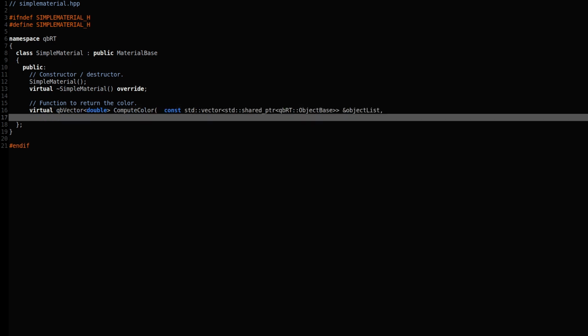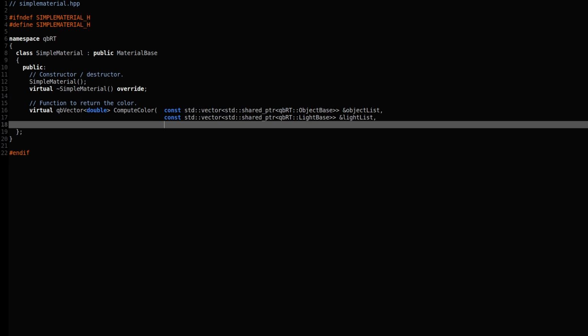And we have const std vector std shared ptr qbrt::light base, reference light list. Const std shared ptr, try and get these right this time, qbrt::object base, reference current object.